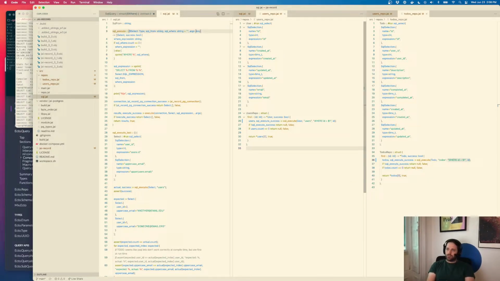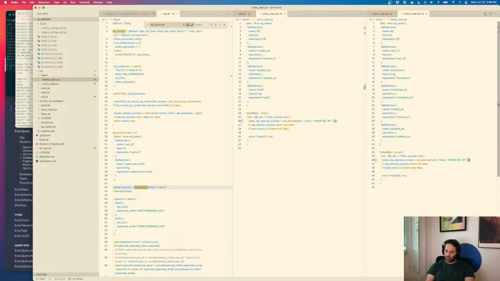Alright, I'm just gonna say args is no longer varargs. Args is now an actual array. I think that'll help. Okay, cool. And this needs to be in brackets. And this needs to be in brackets.